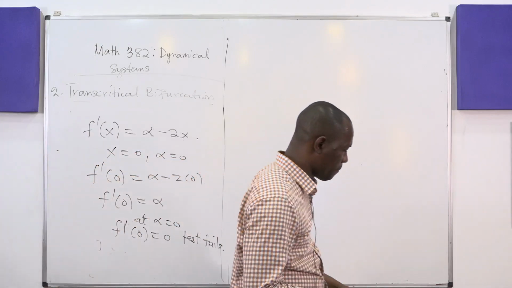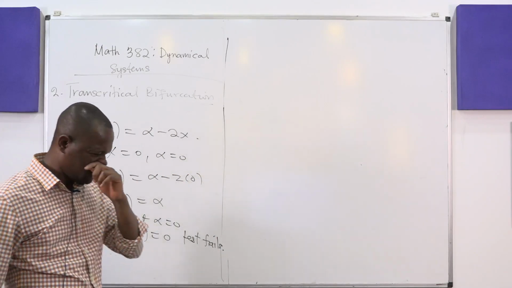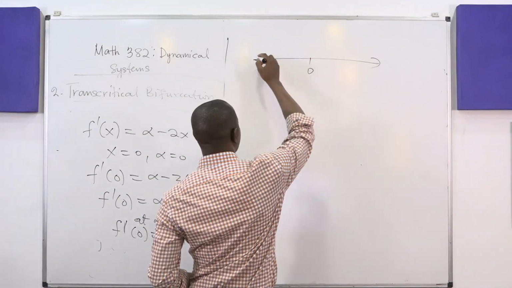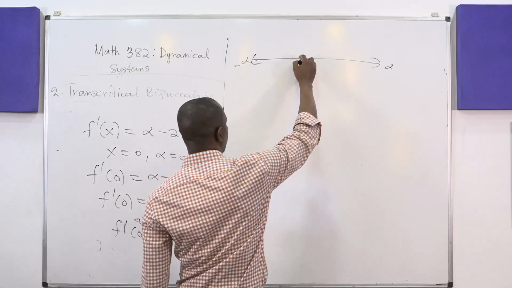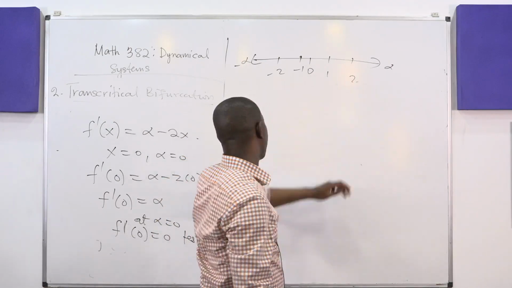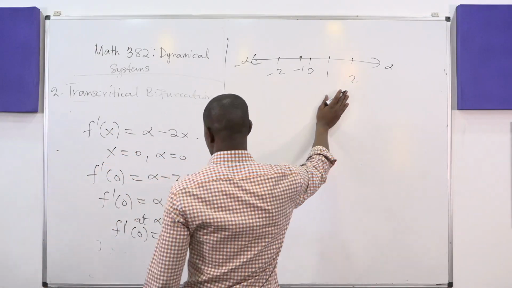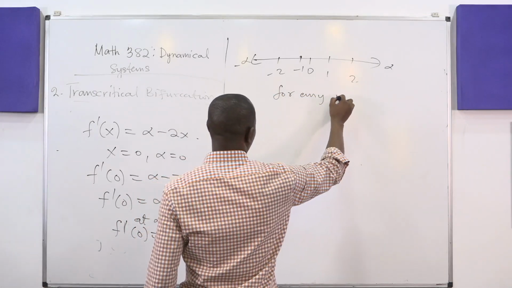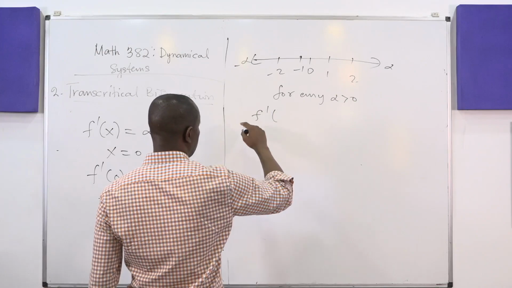So here, at the 0, the test has failed. So we can use what? You can check the increasing and decreasing, and this is how to check it. This is 0 minus alpha. So we can consider a few numbers: minus 1, minus 2, 1, 2. So check what? Positive. Is that okay? So here, in equation 2, if you pick any positive number, for any alpha greater than 0, pick 2 here, it is going to be positive. You get it?